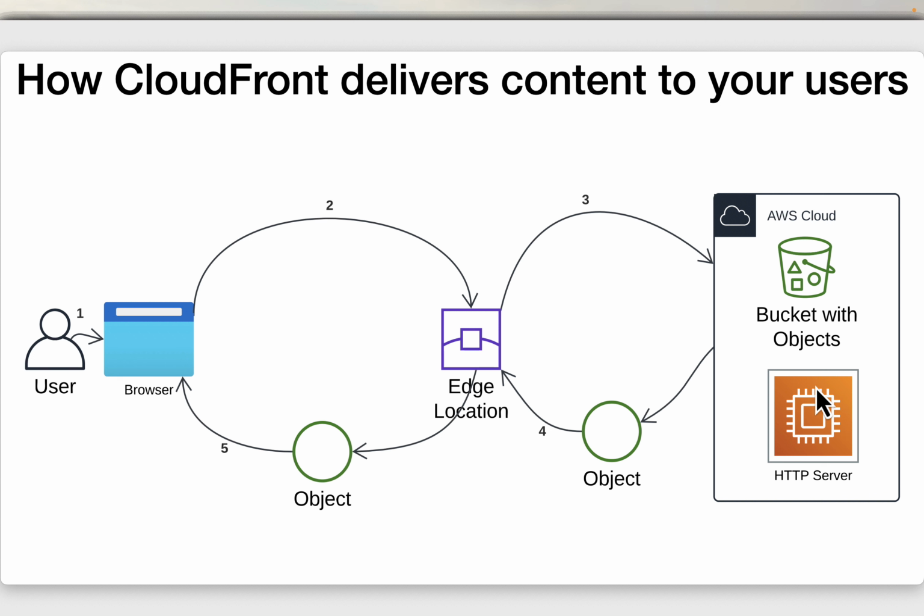The origin server sends the object back to the edge location, and as soon as the first byte arrives from the origin, from here to here, CloudFront begins to forward the object to the user. CloudFront also adds the object to the cache, so as soon as the byte arrives, it will start sending and it will start caching for the next time if someone requests. So it will be here for the second user or the second request.